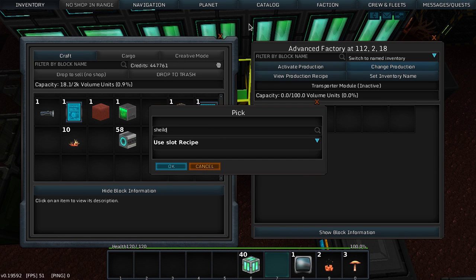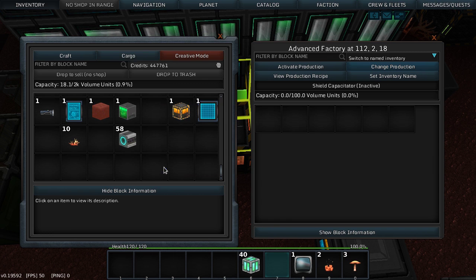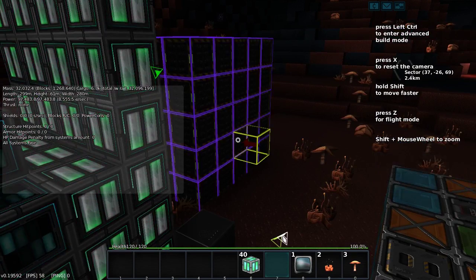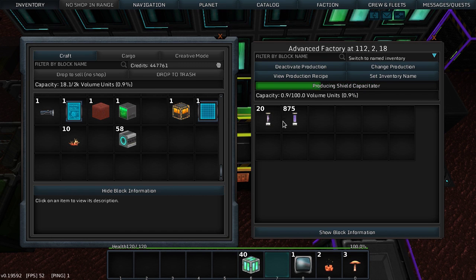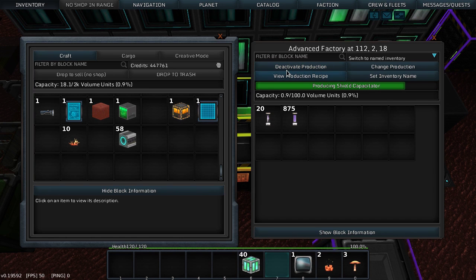I can't spell. Shield capacitors. This factory can only make one thing at a time. Let's grab the... I think we just ran out.